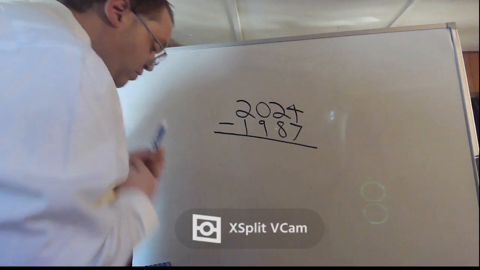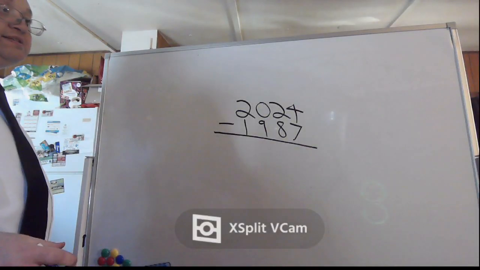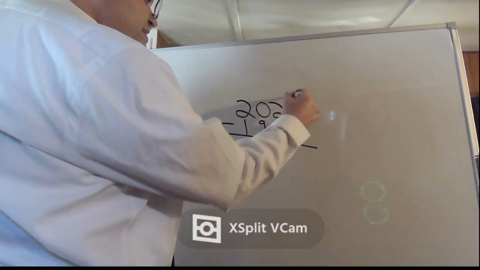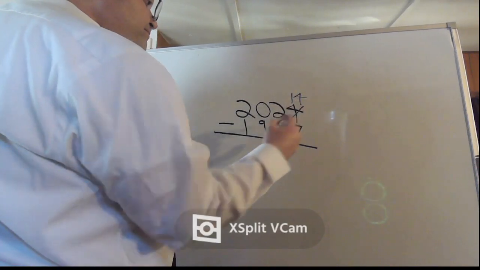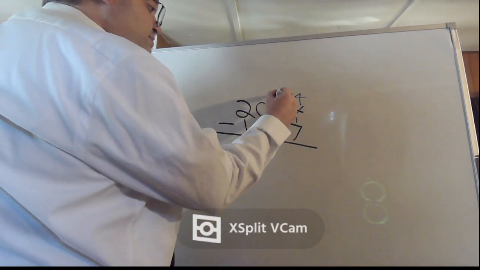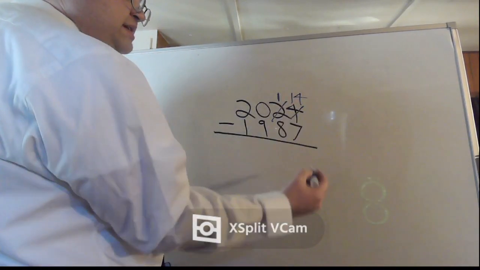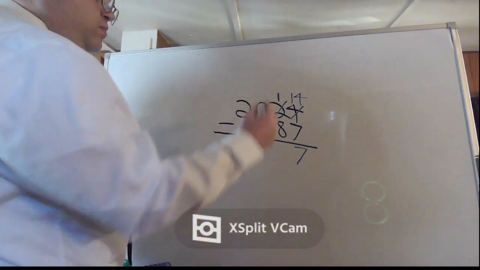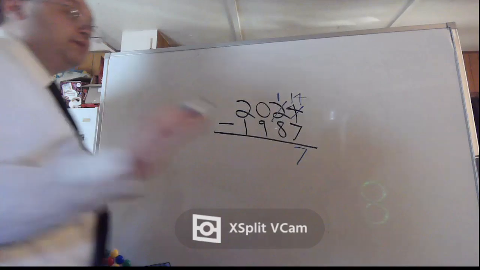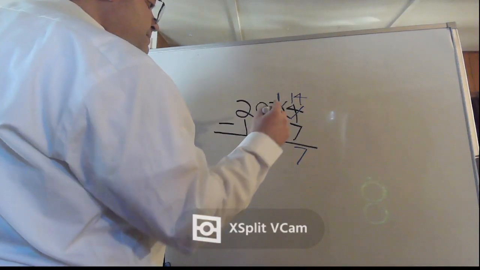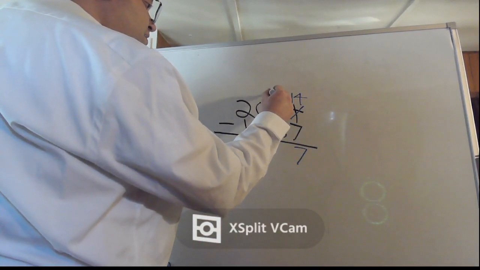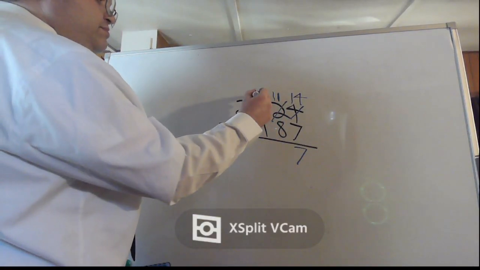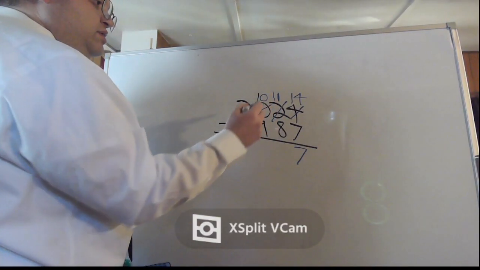So we start with 4 minus 7, doesn't work. If you start with the right, 4 minus 7, that's got to become a 14. We'll have to borrow 1 from that 2 there, that becomes a 1. So what's 14 minus 7? 7. What is 1? Well, 1 minus 8 doesn't work. That does not work. So we got to make that an 11. Well, we can't really borrow from a 0. We'd have to have had that being a 10 all along.